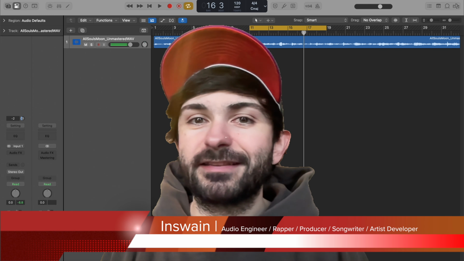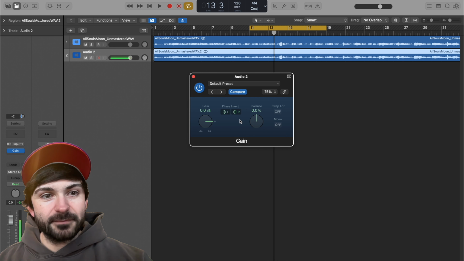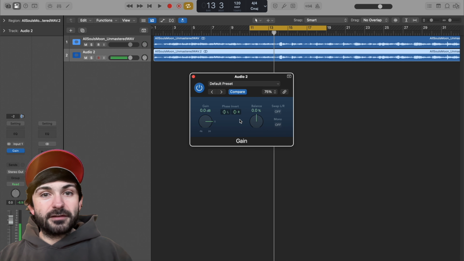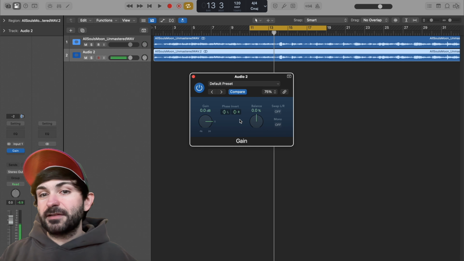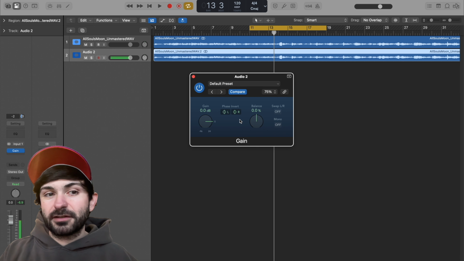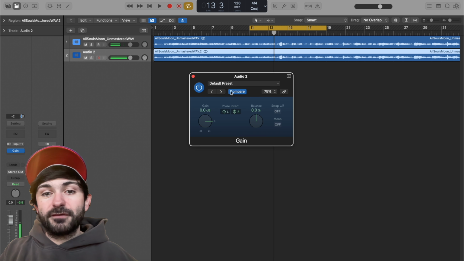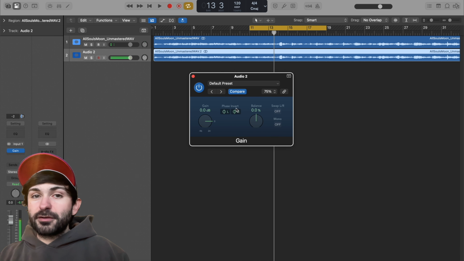How you do it is you just pull up any plugin where you can invert the phase. In this case, in Logic, you can pull up a gain plugin, a utility plugin in your DAW, whatever you use, something like this, where you can do a phase invert. So what happens is if I invert the phase for the left and the right channels on this file, that means I'm doing a null test. So now when I play it at the same time as the original, so we have our original track up here, just as it is, and then we have a duplicate with the phase inverted. This is how you do a null test.